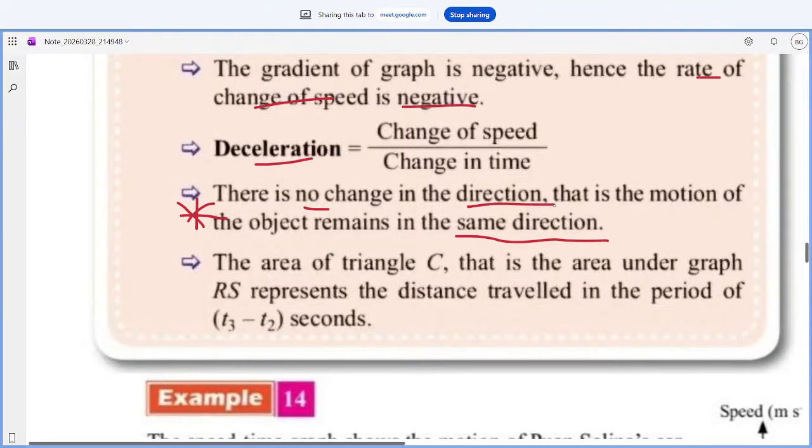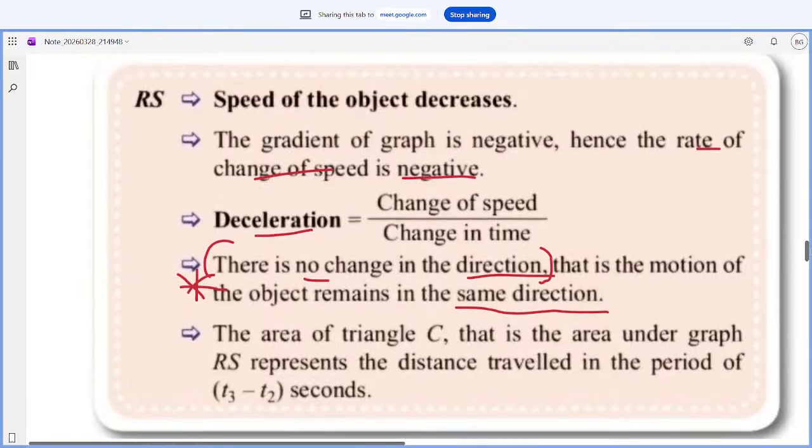Why guys? Does anyone know why they say this? There is no change in direction. Can anyone explain to me? Apa sebab dia kata tak ada perubahan arah, walaupun simbol tukar, positive to negative? Yeah, that one we know. But what is the main reason? Apa sebab utama? Just one word only can tell the answer. Why they say there is no change in direction?